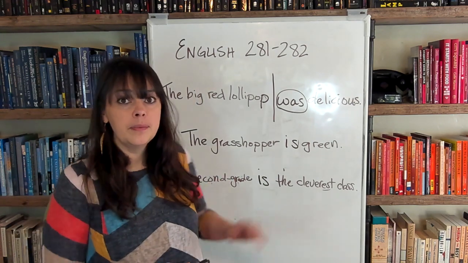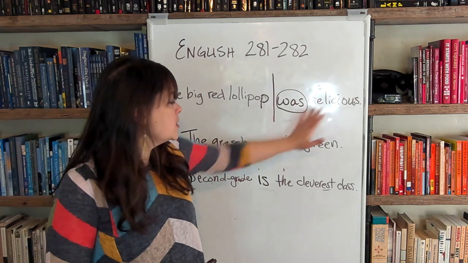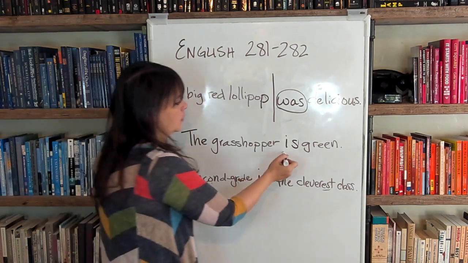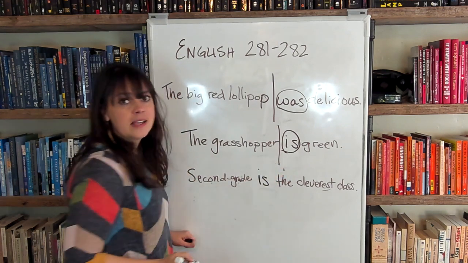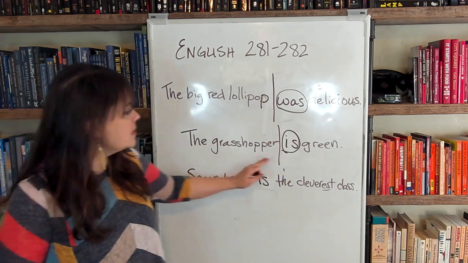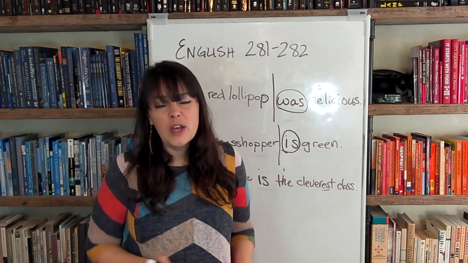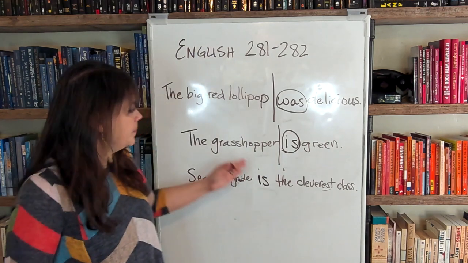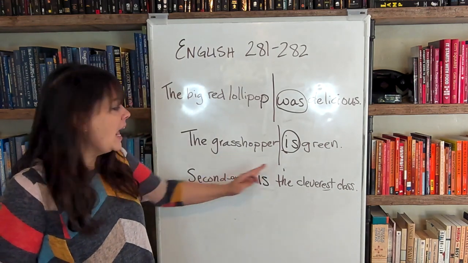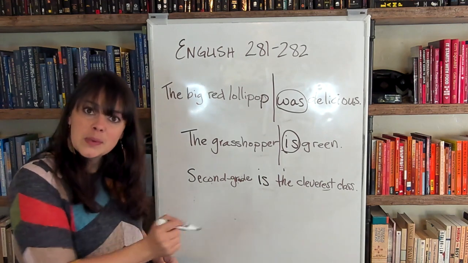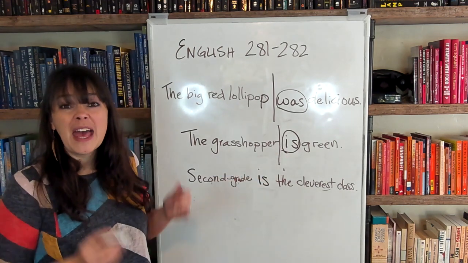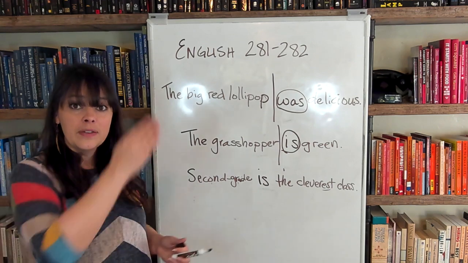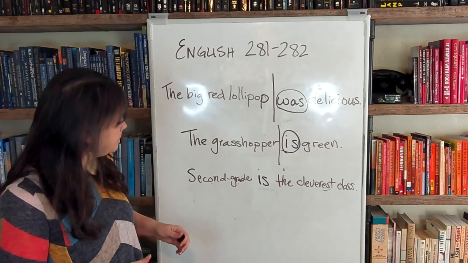Then you'll have places on your worksheet where you're just supposed to do this, where you look at a sentence, where you find the linking verb, and where you separate the subject from the predicate. The grasshopper is green, right? Who or what is that sentence about? Grasshopper, right? And we know is one of the linking verbs. We can circle it. Whenever you find your verb, whether it's an action verb or a linking verb, that gives you a clue that this is where the predicate begins, okay?